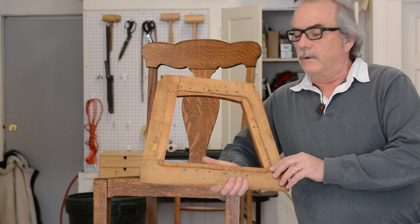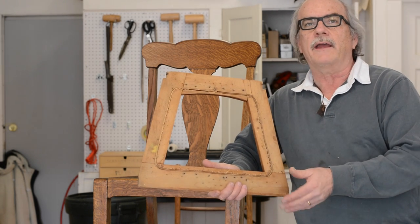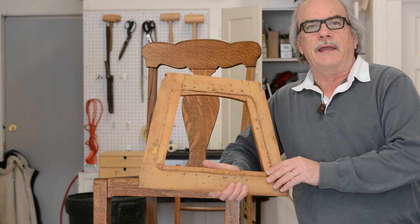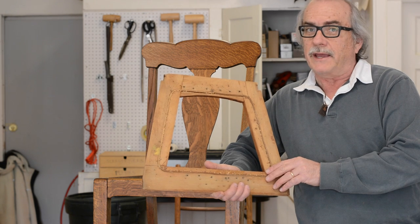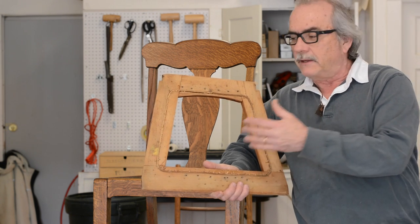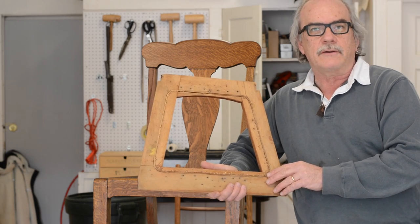Today I'm going to show how to take a cane dining room chair, take the caning off, and upholster it. A lot of people ask me about caning these days, and I tell them I don't do caning, but there's another solution if they have caning that's caved through, which is that they can upholster. So I'm going to show you how to do that.